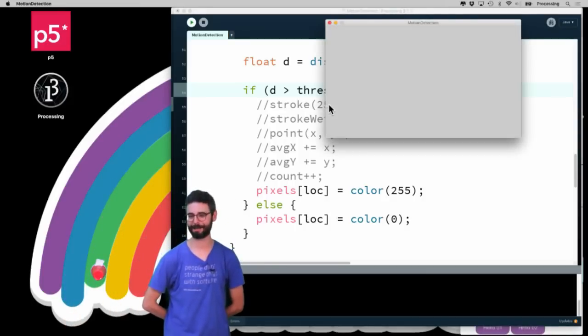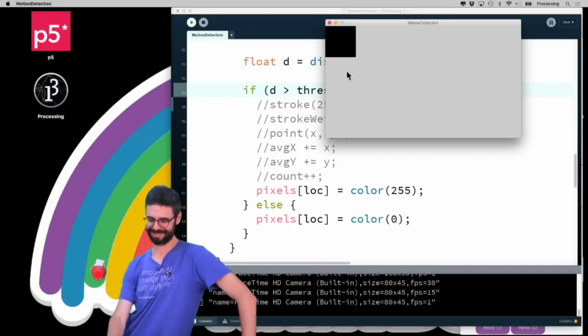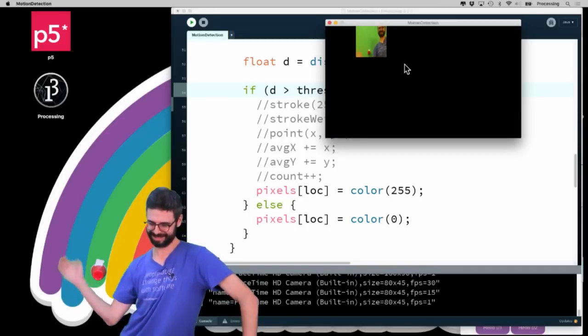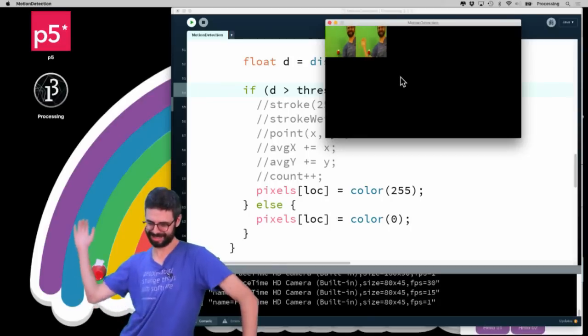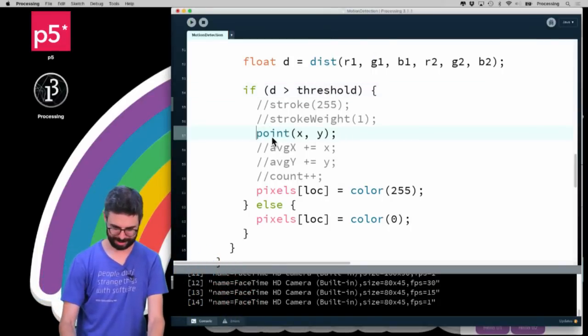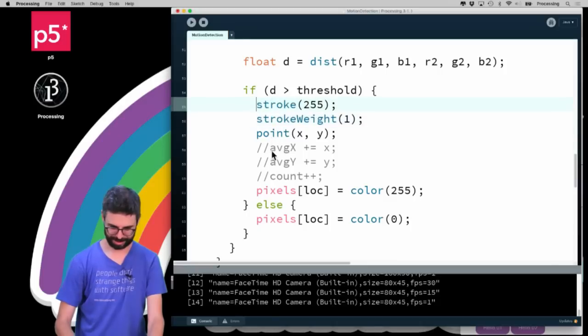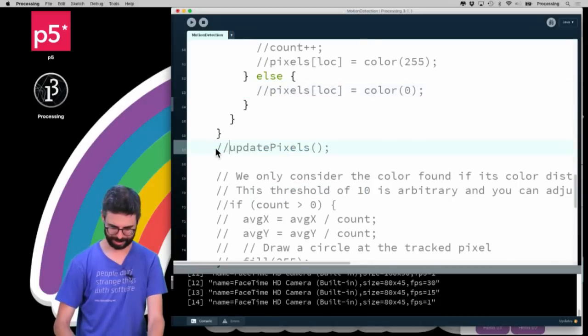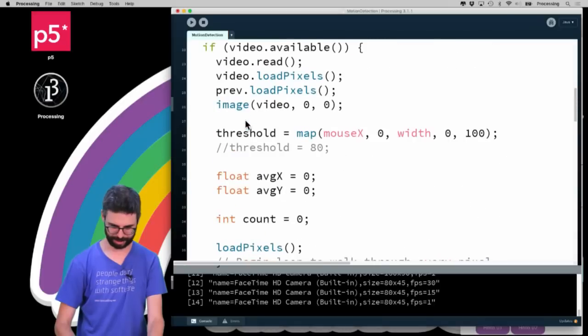Debugging. I need my debugging music. Yeah. OK. So why are we not getting? Forget about this for a second. Do I have something wrong with my pixel stuff?